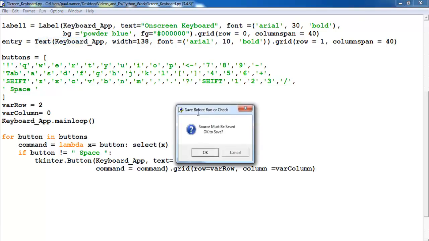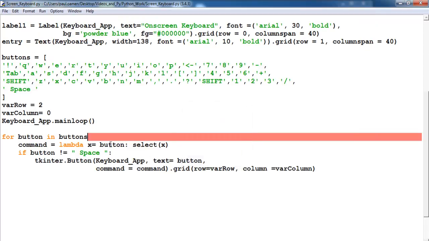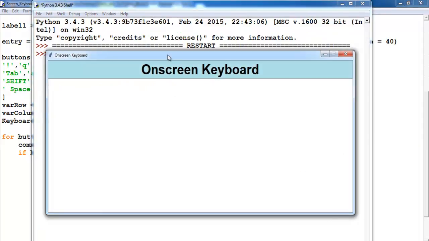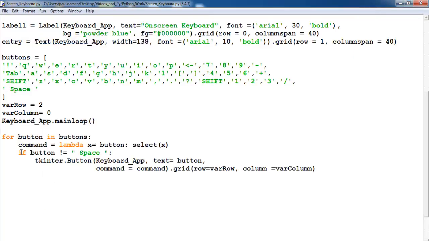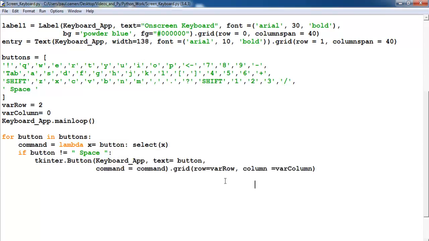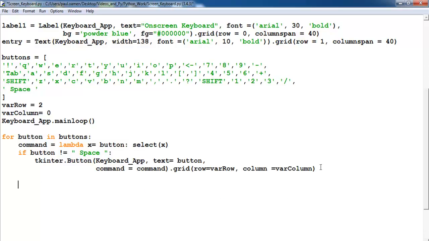Let's save and run it and see what will happen. So we have a problem there. Okay, right there I was meant to enter a column. Okay, so save, press F5 to run it again. There we go, nothing is happening. I'm just going to copy this. Let's copy all of that, or let's finish up with this first. Let's command equals command. Yeah, let's copy it. Let's copy all of that and paste it there.